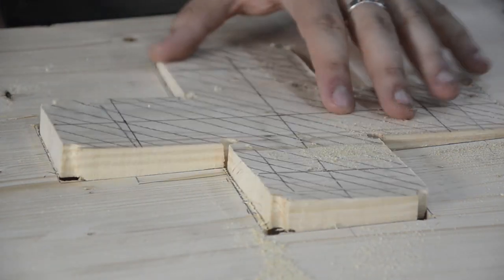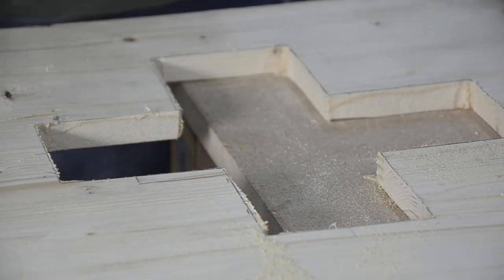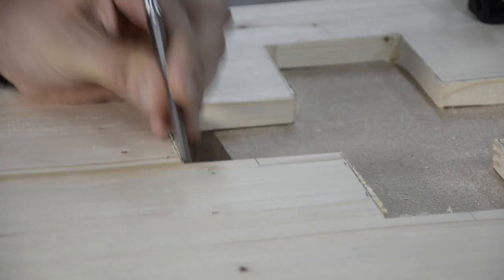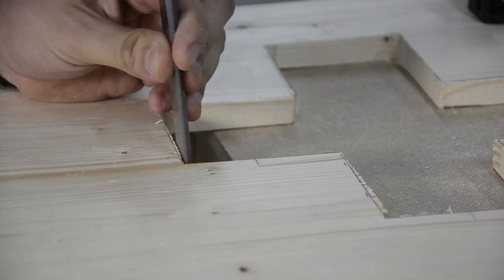Afterwards, I straightened the wood with a chisel and a file. I rounded off the resulting edge with a router. I didn't want to have a sharp, angular edge there, but a big round over.